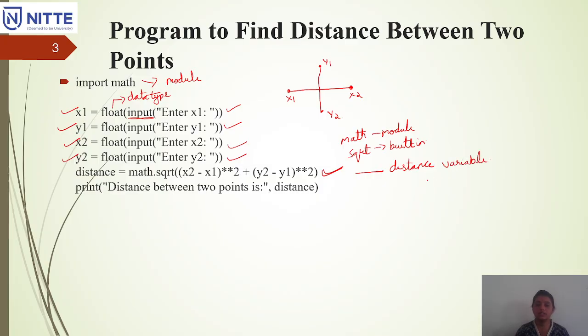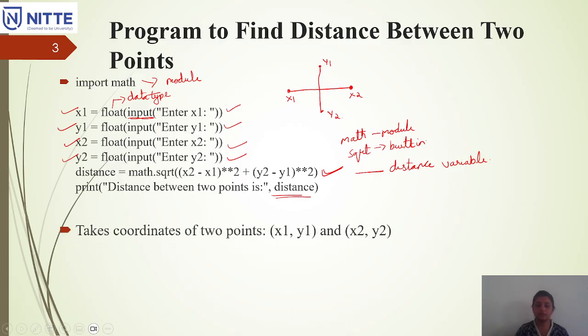Storing the result in this distance variable, I will be printing the final result. As you can see, it takes the coordinates of 2 points x1, y1 and x2, y2. It uses the formula which is square root of x2 minus x1 the whole square plus y2 minus y1 the whole square.